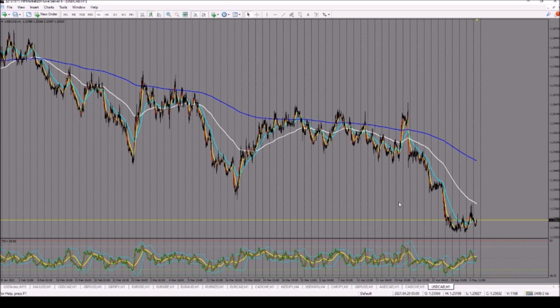CAD, and we are going to try to fit in what we have learned. So the first thing that we need to see is a point of initiation. By point of initiation, we can simplify how we can see a point of initiation by looking at the H1 13/50 crossover.